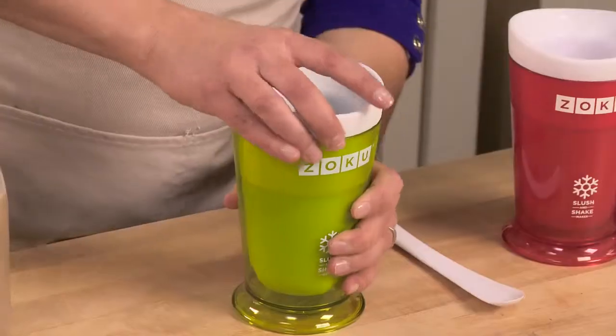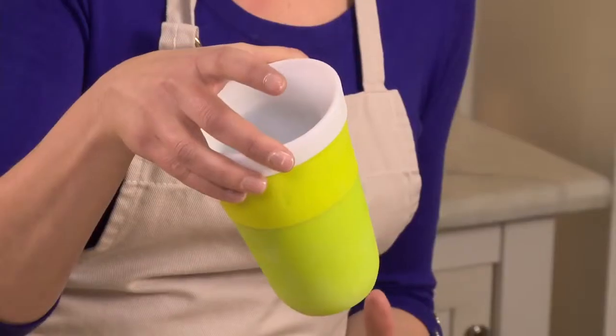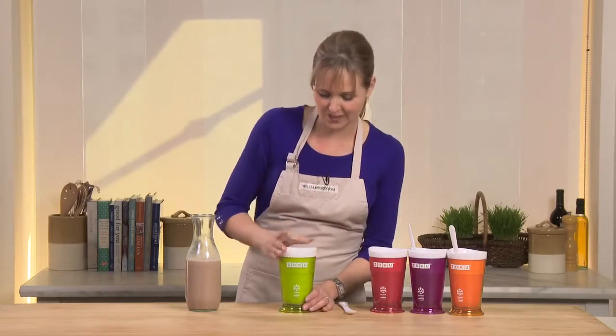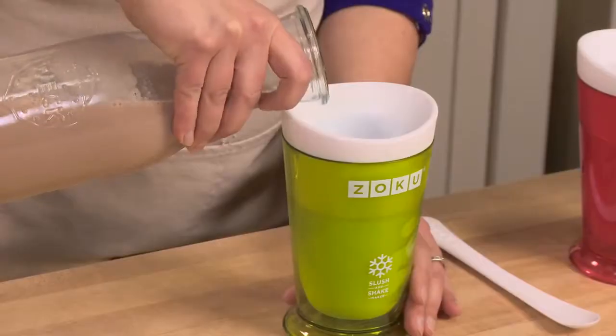You'll see that this insert can actually just go right into your freezer. I keep these in the freezer. You can just freeze it overnight or for 4 to 6 hours if you're really in a crunch, and pop it right into the glass here. Today I'm starting with chocolate milk so we can make kind of like a milkshake.